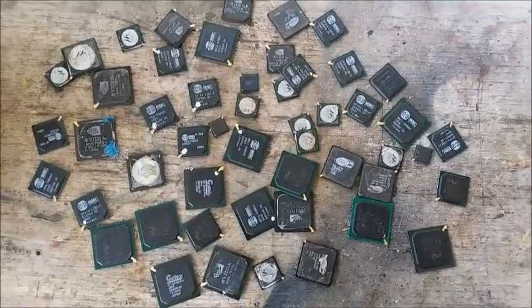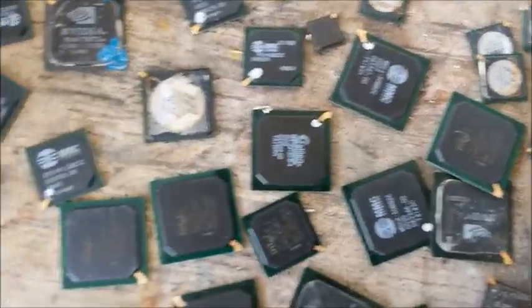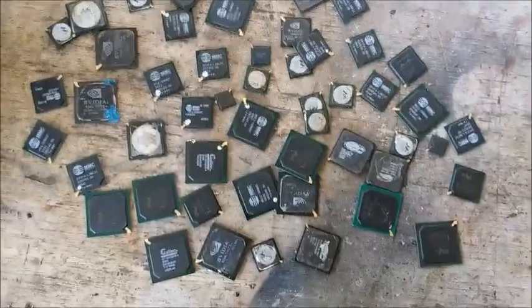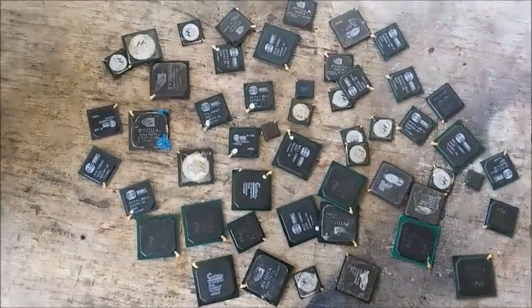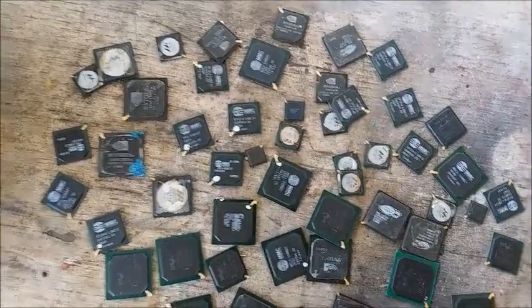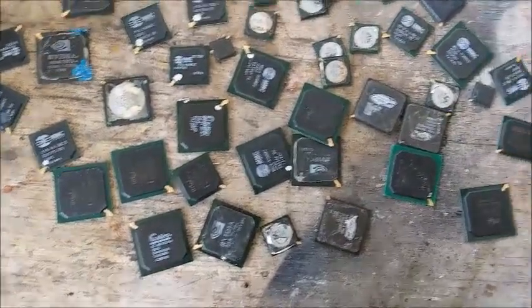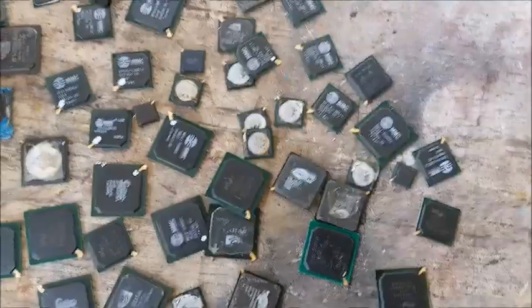Today, I want to talk to you a little bit about Gold Corner BGA chips. I've accumulated a few lately. It's not a huge number, but it's enough to get a reasonable amount of gold from them. So I'm going to recover the gold from these BGA chips, and I'm going to show you how it works.